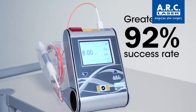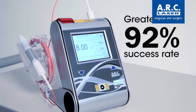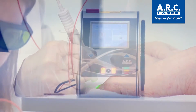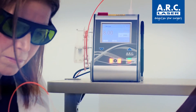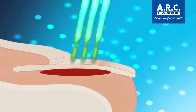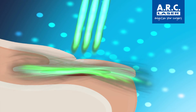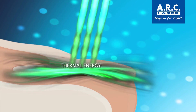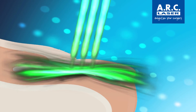The FOX Style Laser has a success rate greater than 92%, the highest success rate of any available treatments. There are no side effects and it is completely non-invasive. The FOX Style Laser directs a laser beam across the nail bed and fungus. Thermal energy denatures the fungus's enzyme and impairs its ability to survive and replicate.